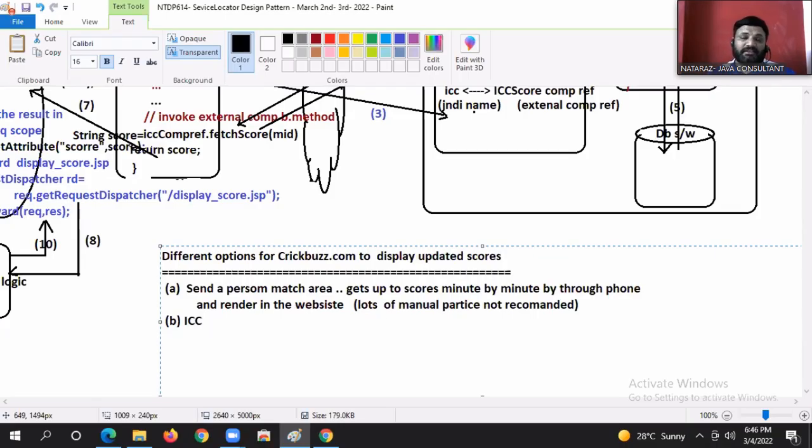Okay, the ICC organization provides its database username, comma, password details to ClickBuzz people.